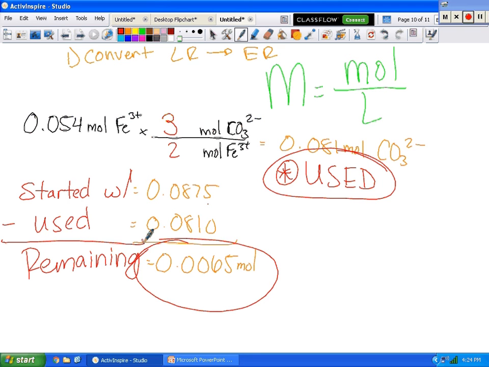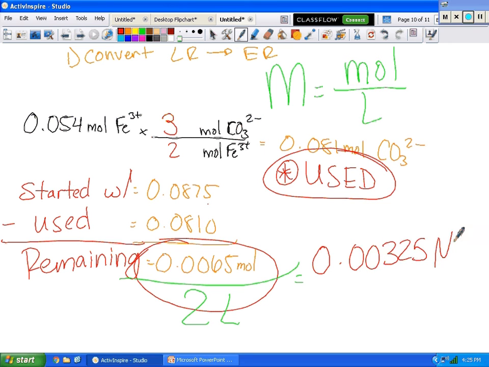So then what you would do is you would take this and divide it by 2 liters. And that's how you know the concentration after the remaining. So the hardest part is adding your 2 volumes together at the very end. So just don't forget that every year. Which would be 0.0065. Yep. So, which would be 0.00325 molar. I'm even going to throw a bone at you, and you're not going to believe this.